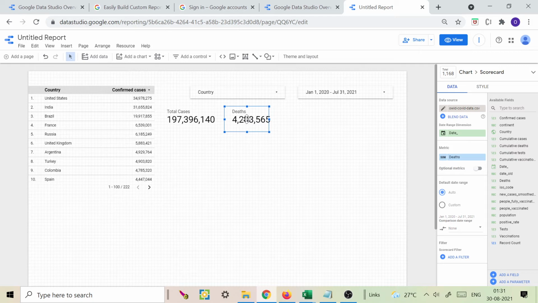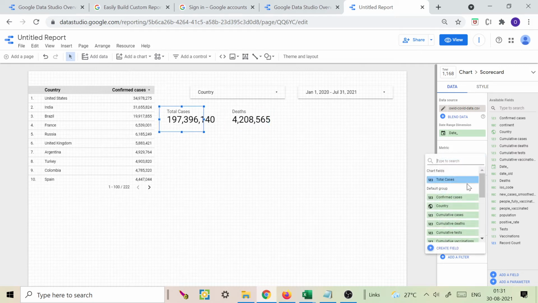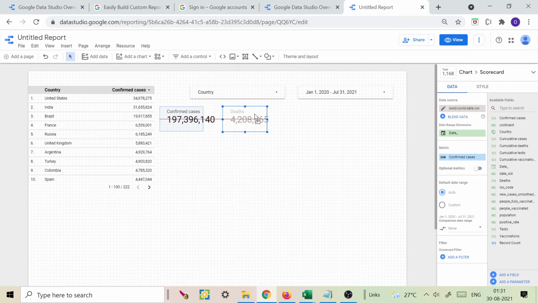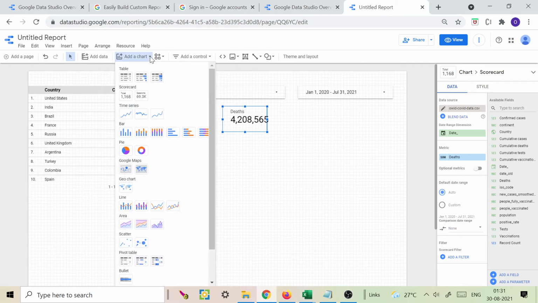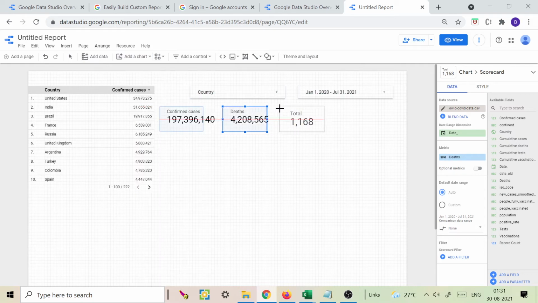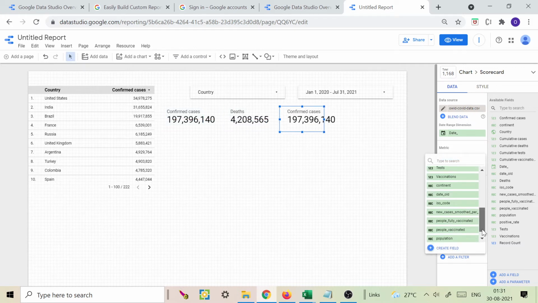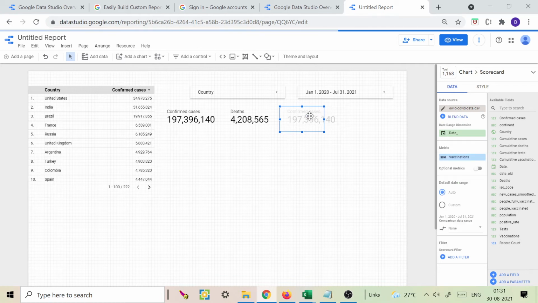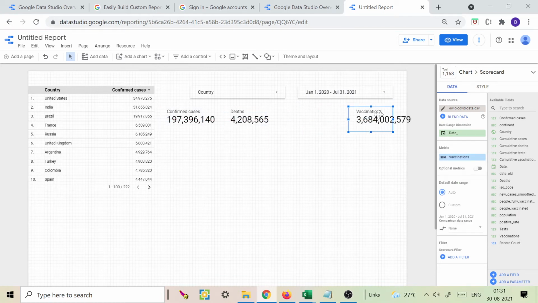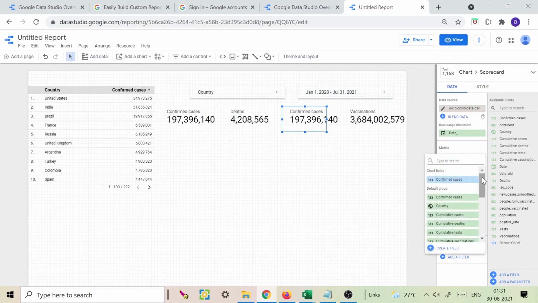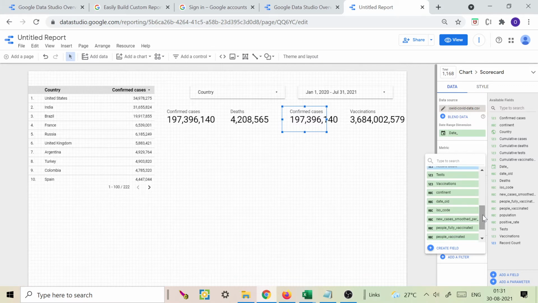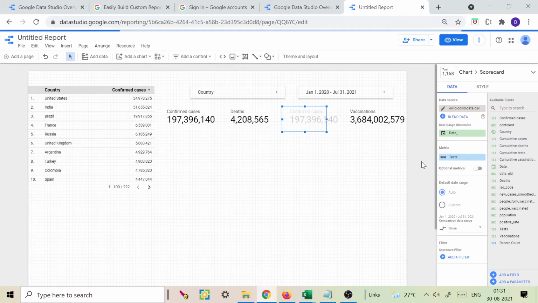I will not change the name. Cases, let me go for confirmed cases. This is fine. Then I will add more, like how many vaccinated, vaccinations, and finally I will add total tested. This is the tests. So I have added the counters.